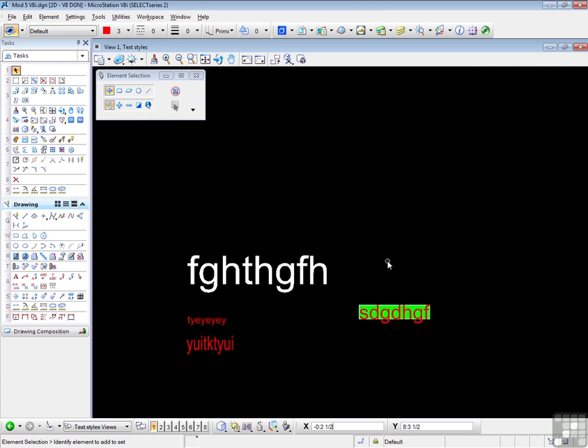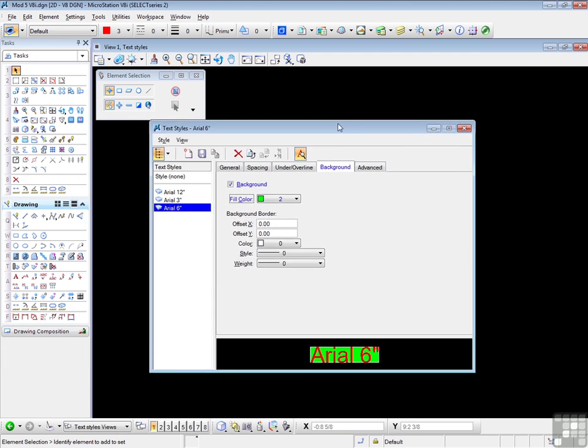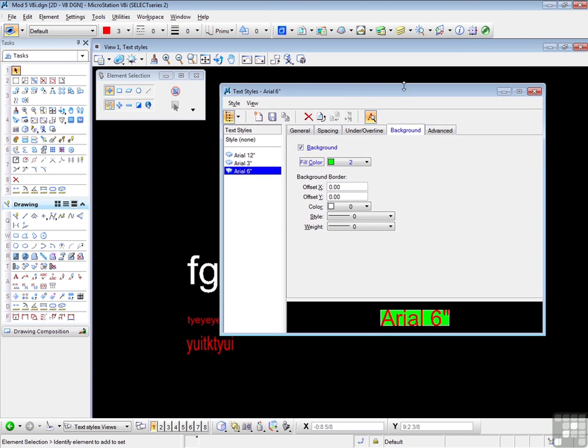But that's the system. Now, in addition to all of this, of course, we can also import styles, as we did with dimensions, and it works exactly the same way. We've changed the Arial 6 style, so I'll simply say yes to it for the moment. Let's import some fonts.